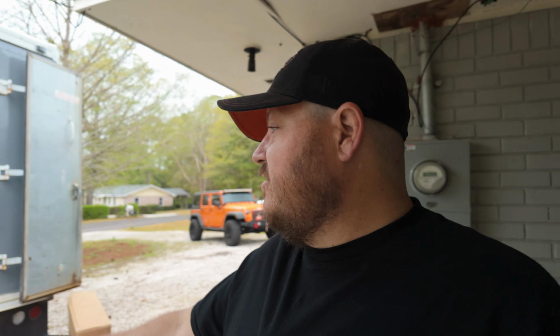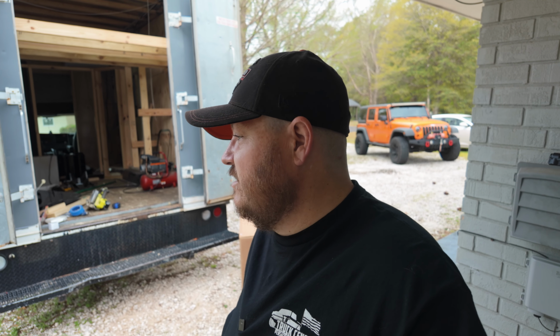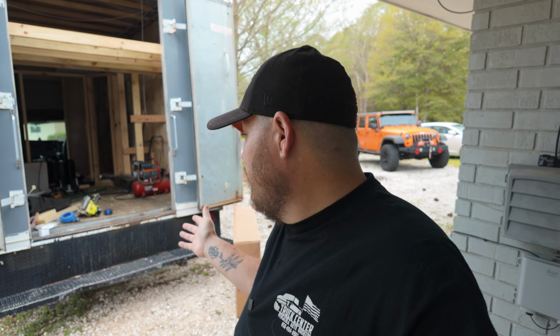So, yeah, we're going to get started today, and we're going to get this installed. We have some modifications we have to do to it, because as you guys can see here, this is not a traditional bumper off of a Chevy 3500 Sierra, Savannah or Express. This is actually more of a box truck cutaway van.